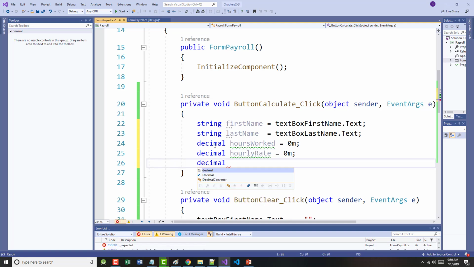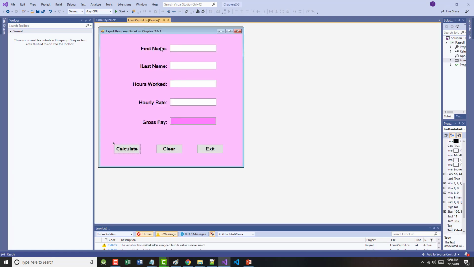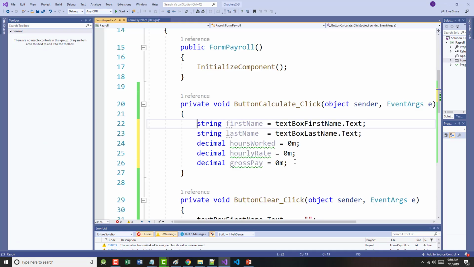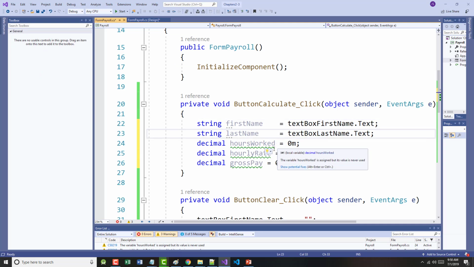Decimal gross pay equals 0M. Now, is that everything? 1, 2, 3, 4, 5 fields. Good. And again, tab, tab, tab, tab. All right, so all that's good.